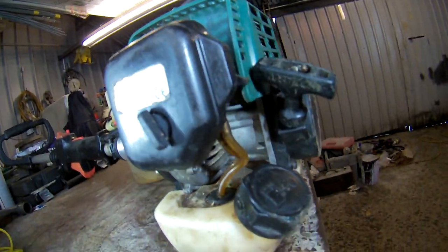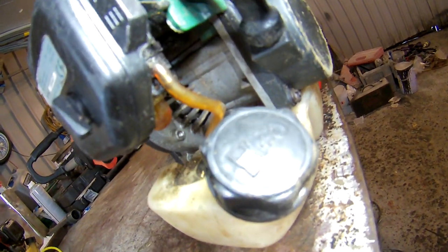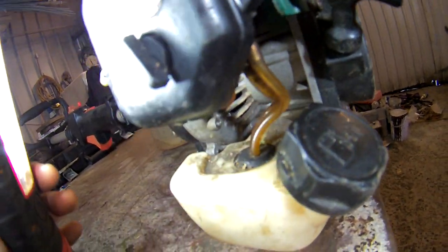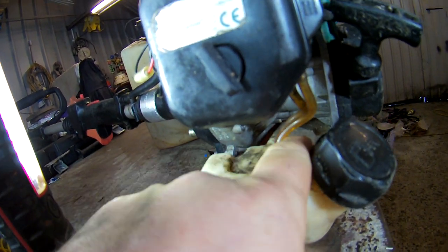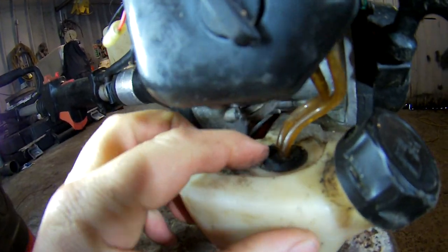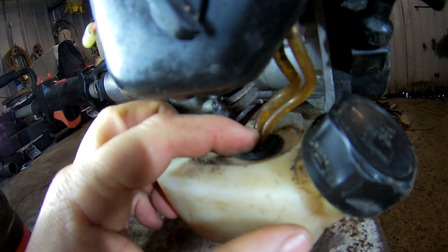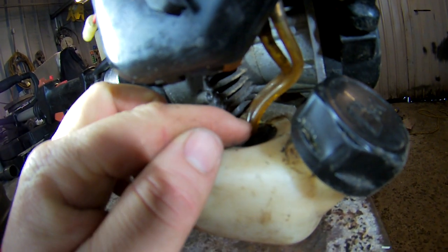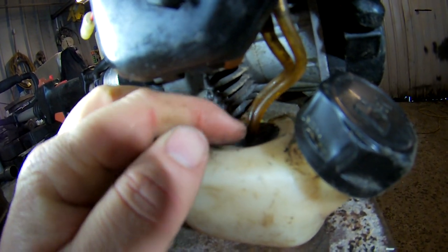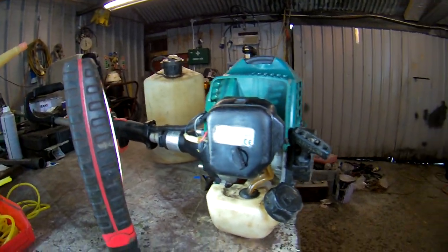So anything that goes through a bung like that, fitted pipes. If you've got to make your own, this style, like a lot of chainsaws, a lot of cheaper strimmers, anything with a bung like that, even if you go straight through the tank, you haven't got to go through a plastic rubber bung. If you go straight into a pipe, anything like this, this is the way to do it. They haven't gone, but they are getting a bit bad, so I just thought I'd do a video on it. And this is how I change them. I've done lots of them like this.